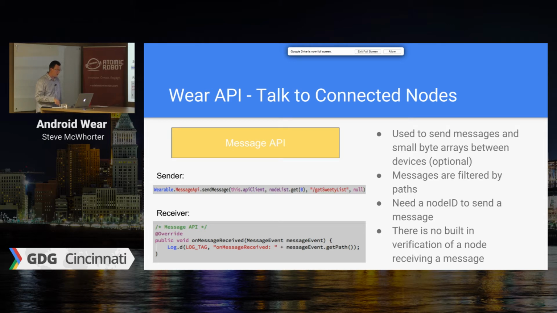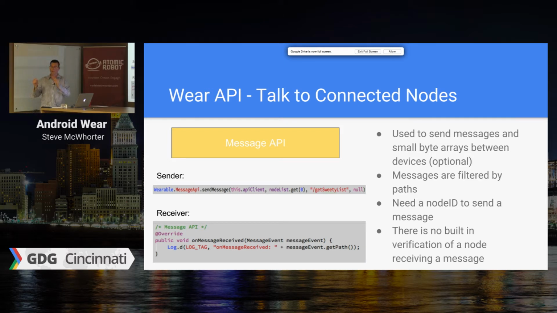One thing to note is there's no verification. So if you tell the watch, hey, send this message, the watch will never get notified that it actually was received on the other side. It's kind of like set it and forget it. The only result you get is Google Play Services got your message and it attempted to send it. It does not know if the other side actually got it. So if you really need this handshake, send a message, got the message, received the message, you really have to program that in. You don't get that for free at all.